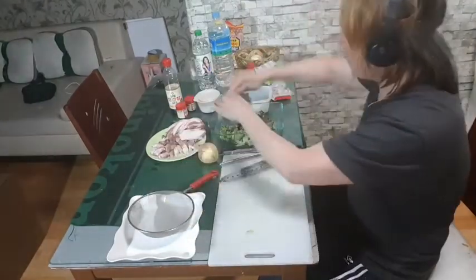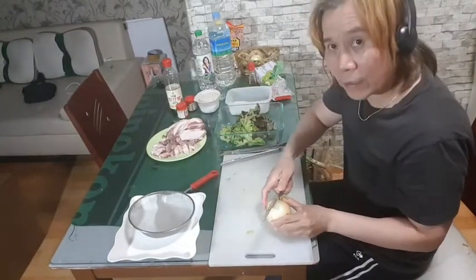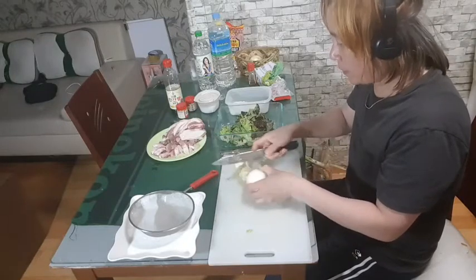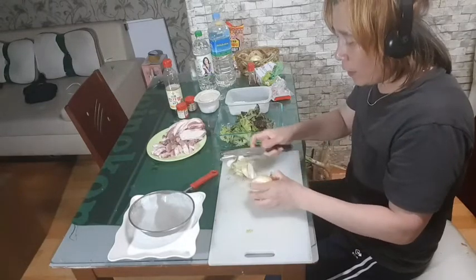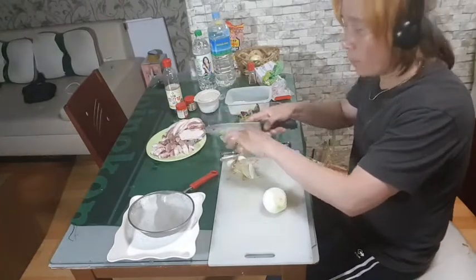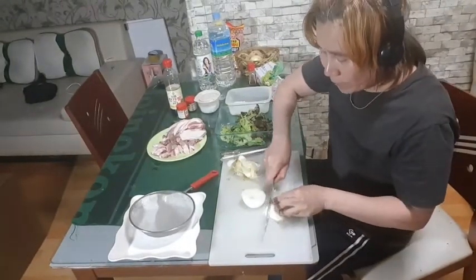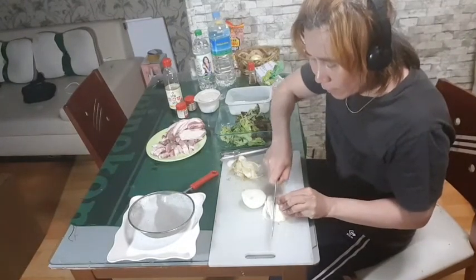And of course, we need the onion. We will cut the onion that we got right here. It's very easy. I will cut into small tiny stick pieces, because I want samgyeopsal and I make my own salad. You can make your own too. I will teach you how to cut it at home. I will slice this one very thin, like a toothpick.